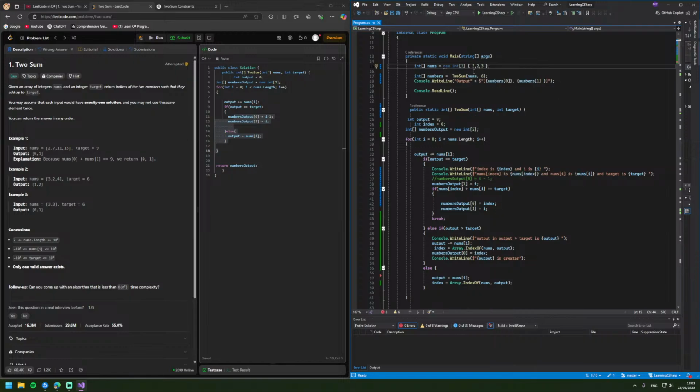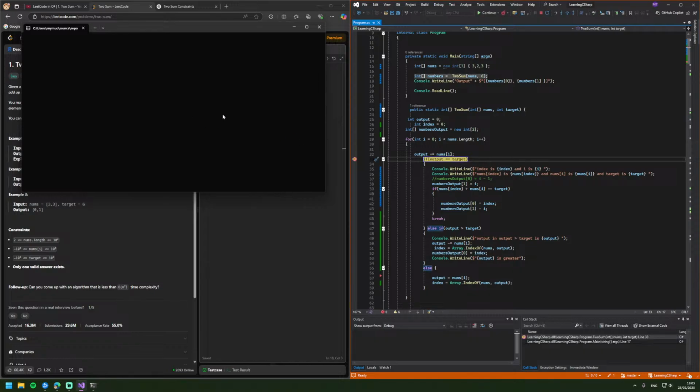Now let's see. So we are 3. First time is 0. And then I check here. Wait, the first time it goes to check here is what? I want to check this. The first time that it goes there, it goes here. Output is 3. So the first time, literally the first time, is 3. 0 plus 1, 3.